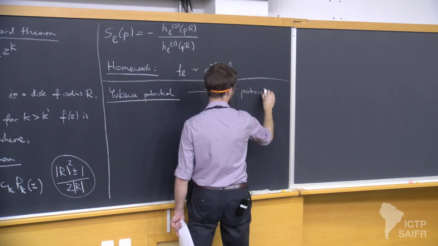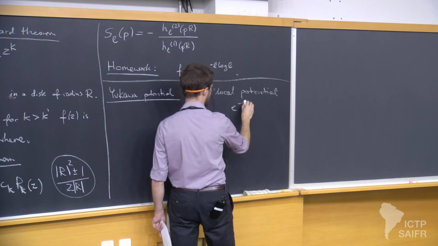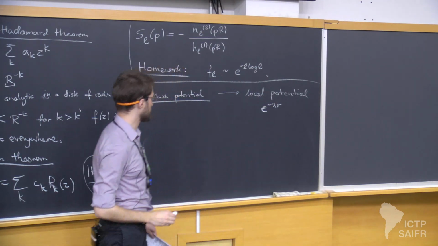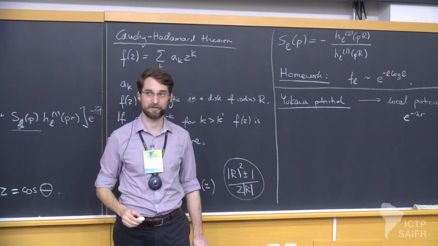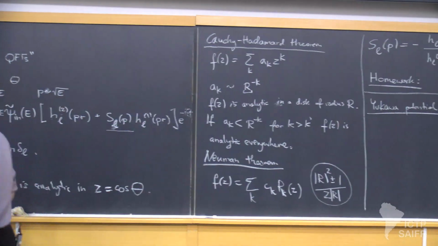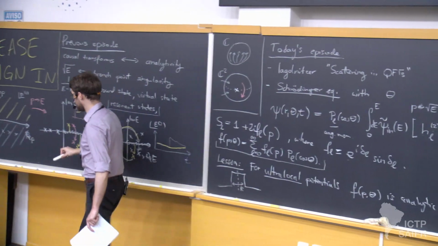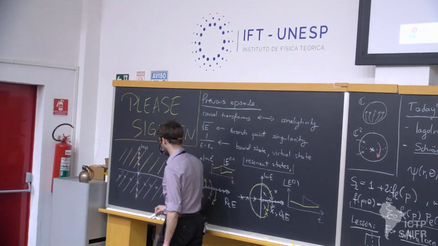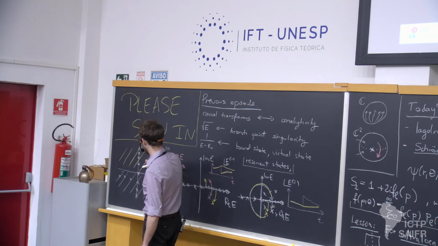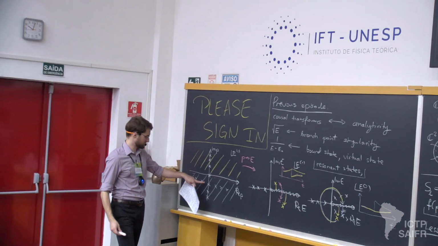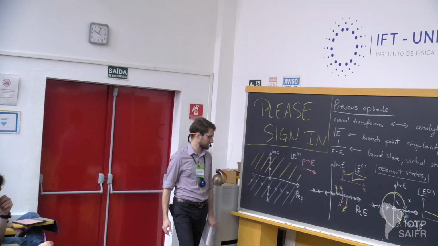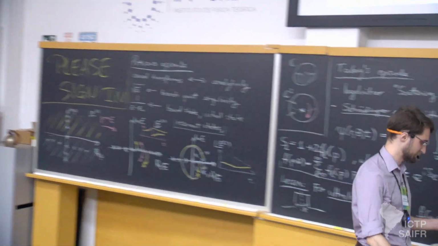So this is what I would call a local potential rather than ultra-local potential. So all potentials that decay exponentially for large distances will be called local potentials, and they have slightly different analytic properties. A lot of properties that we've learned on the simple models, the analytic structure in the momentum plane, still hold. So in the momentum plane, scattering amplitudes of Yukawa type will still be analytic up to a certain number of poles that are bound state poles as usual. But more complicated structures can appear in the lower half plane, things like so-called anomalous thresholds or Landau singularities.